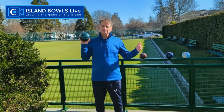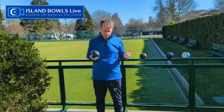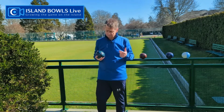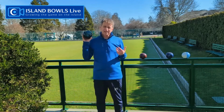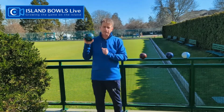You can play this game at very little cost, and I've mentioned this on a prior video, very little cost. We have some members that are continuing to use the club bowls years on, and that's perfectly fine. But if you do want to get a bit serious about your game, you're probably going to need to invest in a set of bowls. They can get kind of pricey. So $225 is what I paid for these.